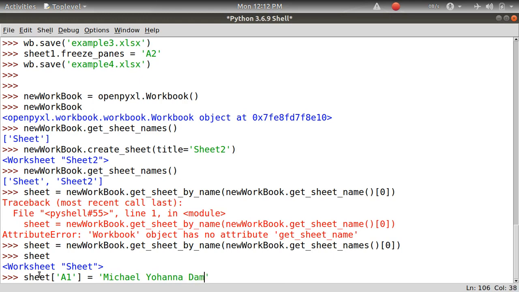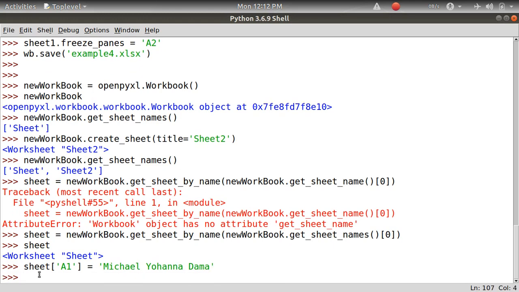Don't mind the arrangement. So let's say now A2 should say, oh, I love programming with Python. Actually, I really love it.